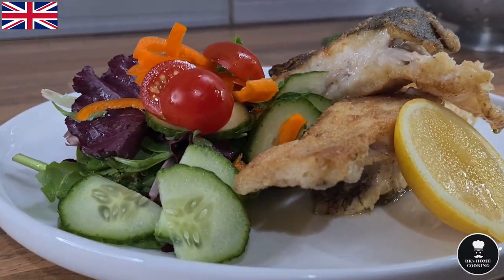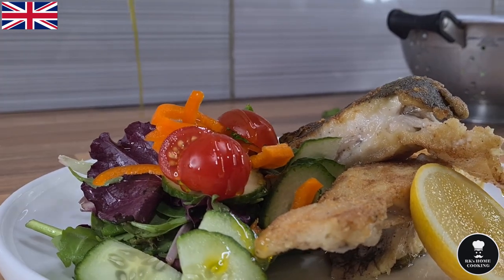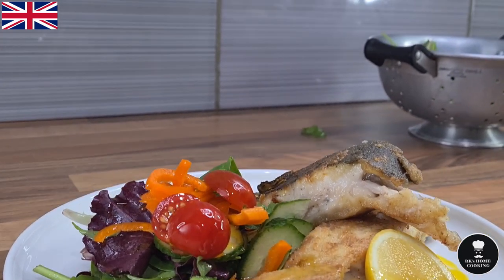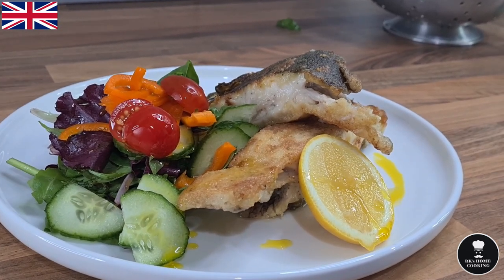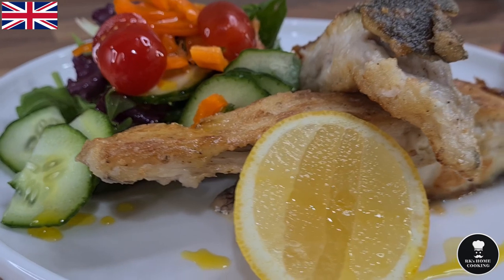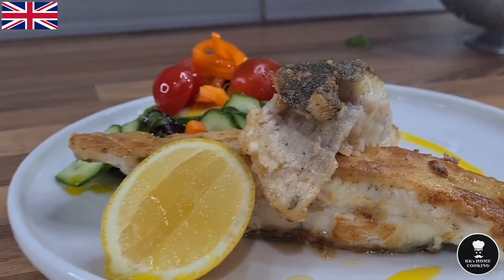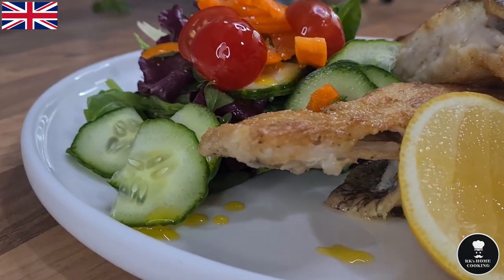Some salad dressing. Wow. Just go everywhere. Look at the beauty of the fish. Olive oil, extra virgin olive oil. The salad and the plaice. Look at that. This is natural and a really healthy option. Just crack on and enjoy a meal.